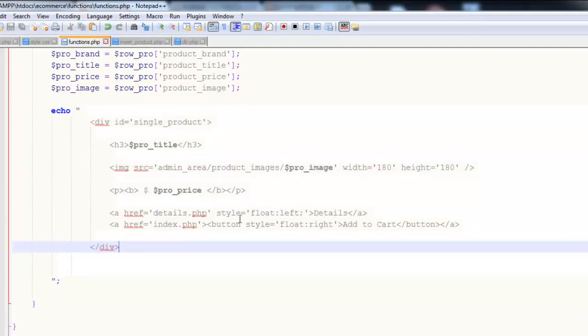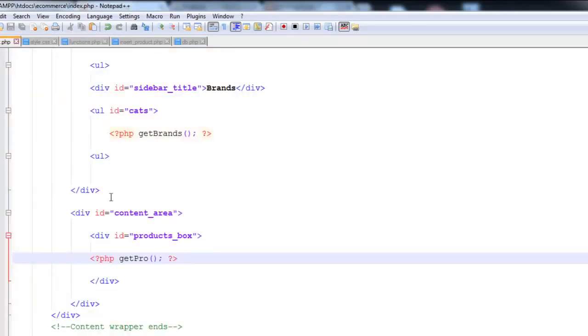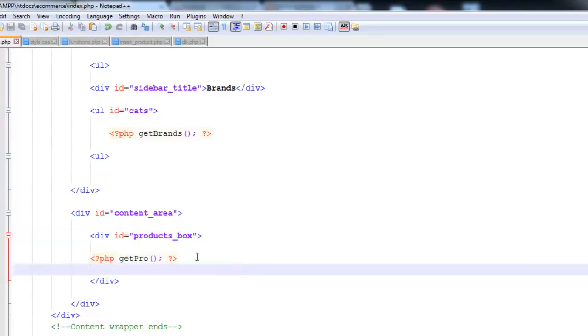And we have to work here a little bit in the next lecture, but simply we have called this function over here inside the content area using this products_box CSS ID or the div tag.